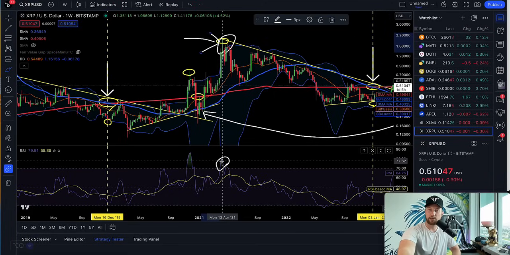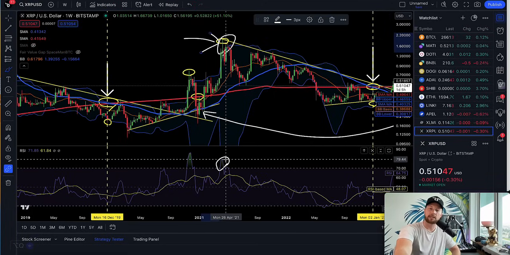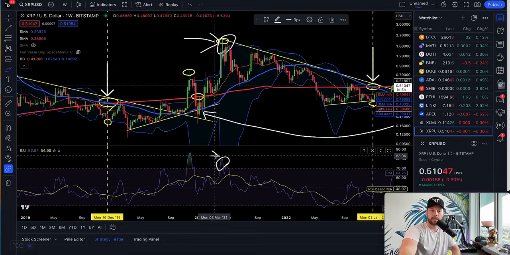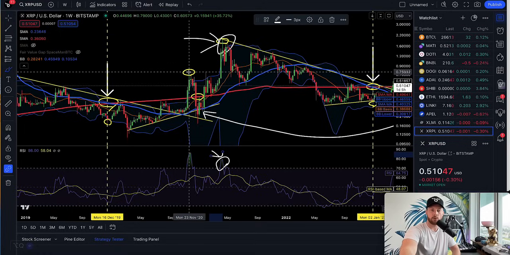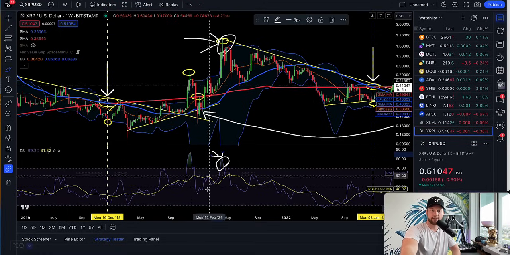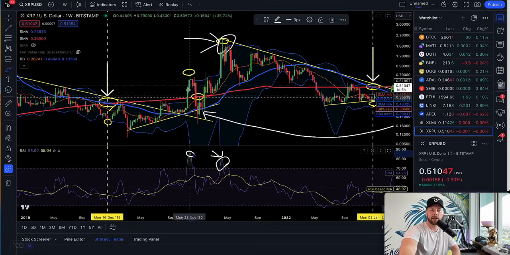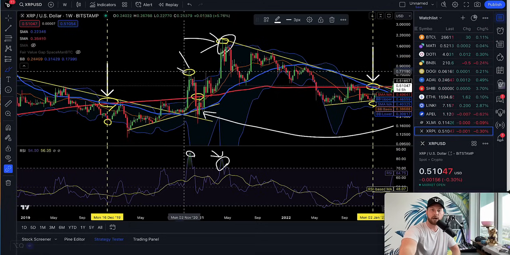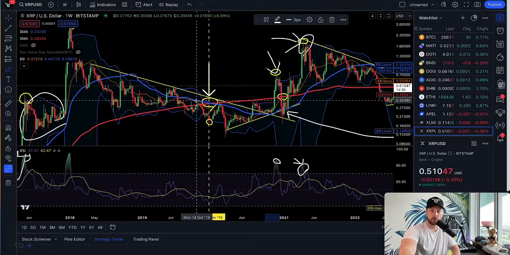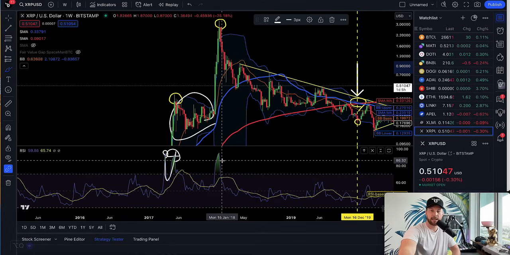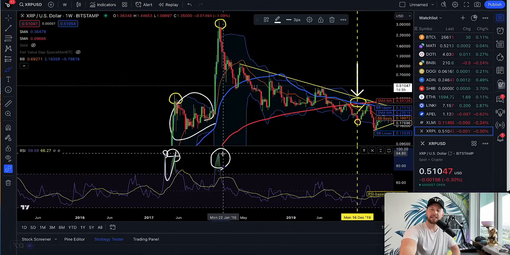And simultaneously, when you stack that with the Relative Strength Index, you can see that we were at roughly 80 on the RSI right about here. Now, a time before then was the 23rd of November 2020, when XRP was at 77 cents. We were also above 80 on the RSI, about 85 or 86, and we were above the upper band on the Bollinger Bands. And if we go all the way back even further, you can see the all-time high. It's very, very clear that we were in overbought conditions, sitting at 94 on the RSI.